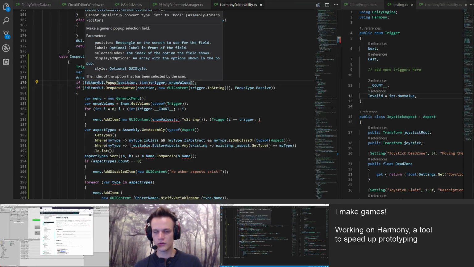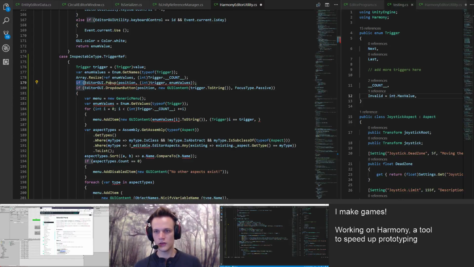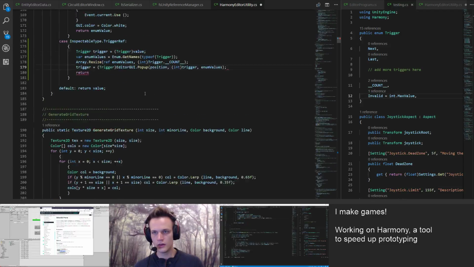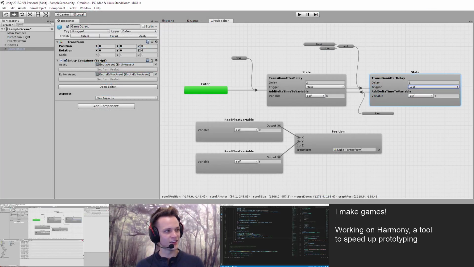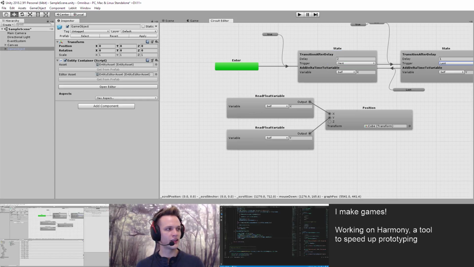And so the displayed options aren't really optional GUI style. Okay, we're fine there. And then we just say trigger equals int of that. Nope. Trigger of the returned integer value. And then we can just return that. Okay. Now if all went well. Oh, you can use take. Yes, that's right. I forgot about take.